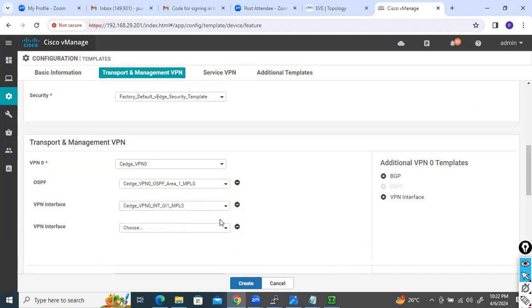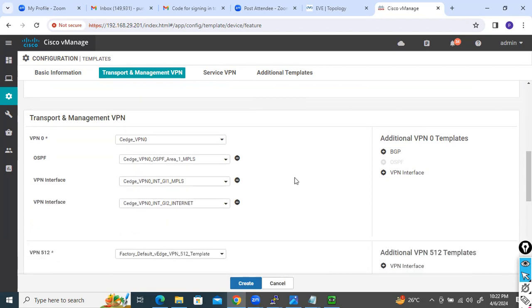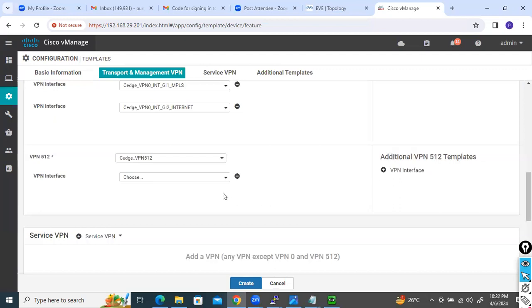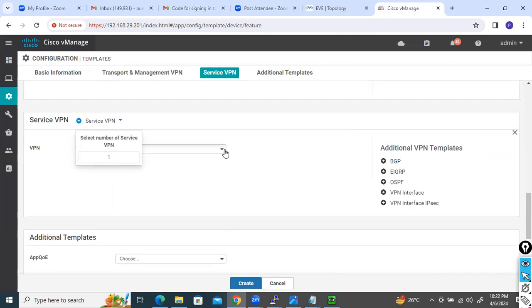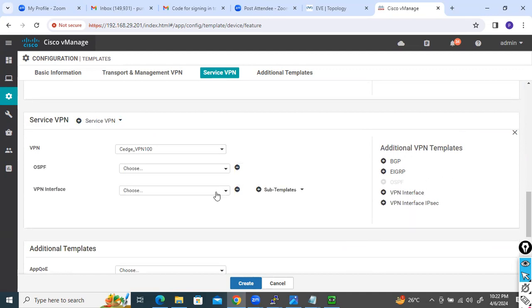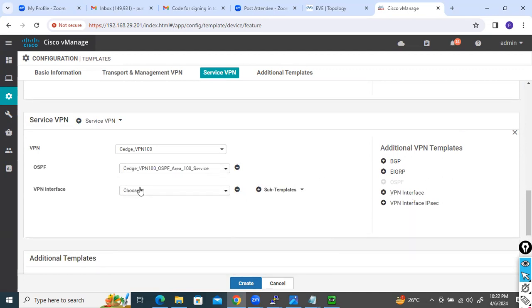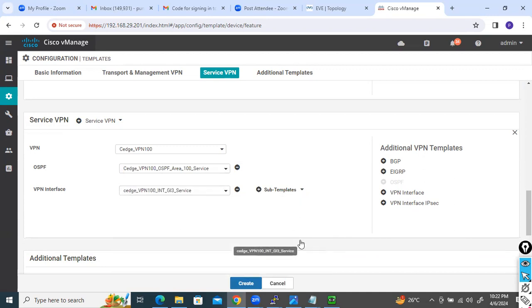It's MPLS and internet, right? 512, then VPN interface, that is G4. In service VPN, VPN 100, OSPF, VPN interface, we are using this one, and the interface, that is G3.